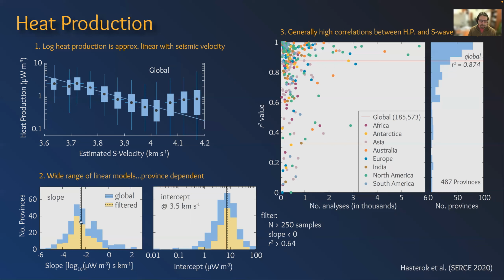If we look at how slopes vary, we can see that the slope of that curve and the intercept both vary a fair amount. And so that means that if we wanted to use this sort of information, we probably can't use the global distribution in most cases. It probably isn't going to provide us with a very reliable estimate of heat production. So all of those models that you've seen where people have estimated geotherms using the global average heat production probably aren't terribly accurate. We really need to use better models of heat production to produce better estimates of temperature.